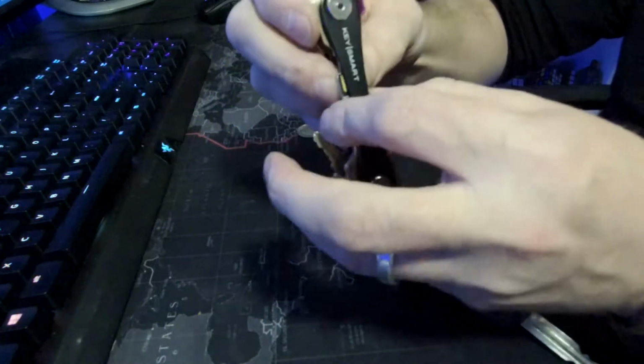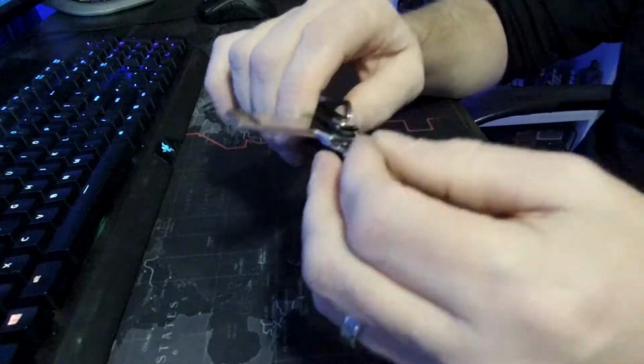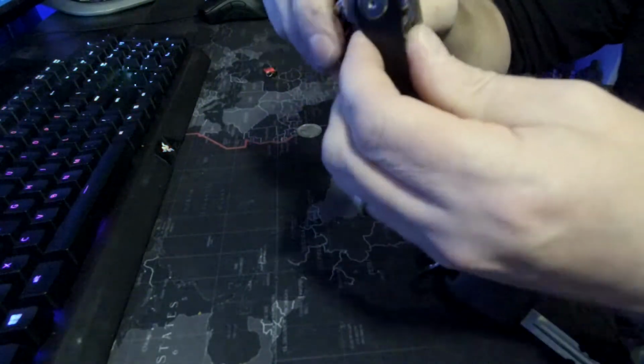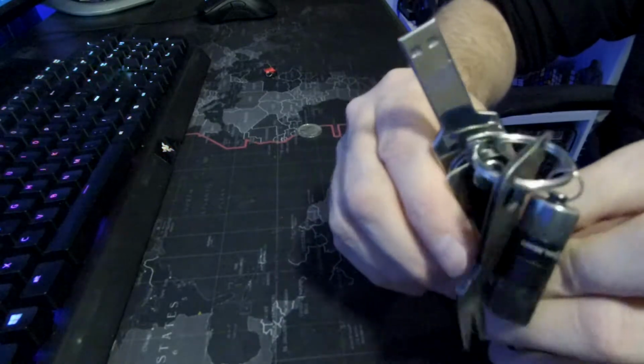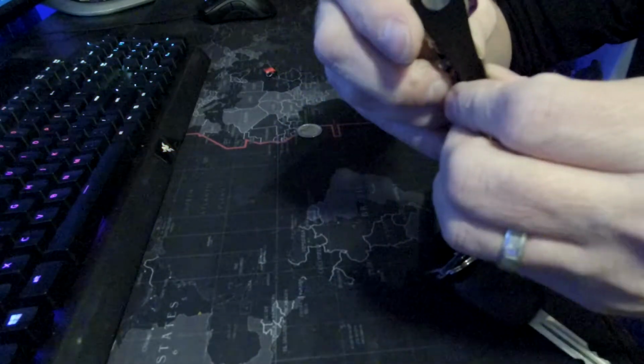Obviously everything's a little bit stiff at the moment. I'm sure it'll all soften up. If I ever need to use that USB stick, I'll be able to pop that in and use that, which I think is a good pickup. I kind of highly recommend this. And then it all folds away quite neat and tidily.